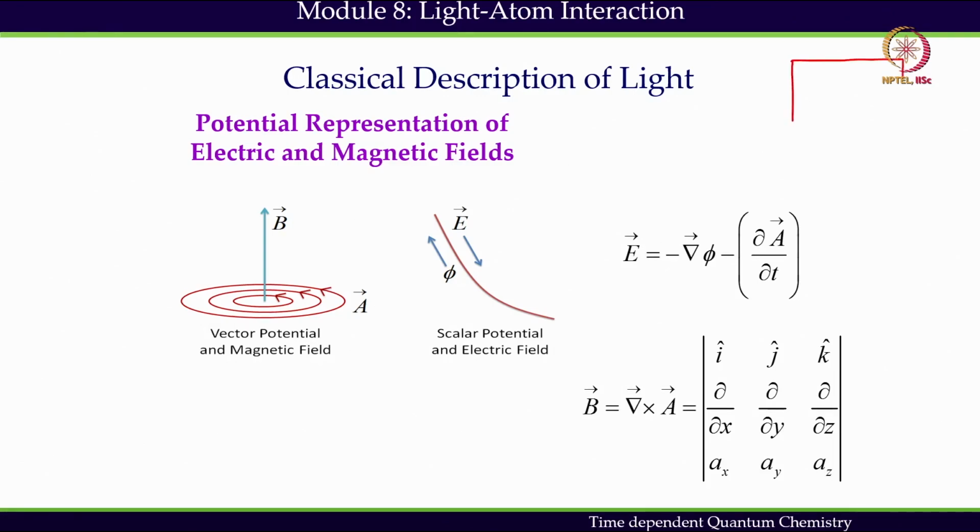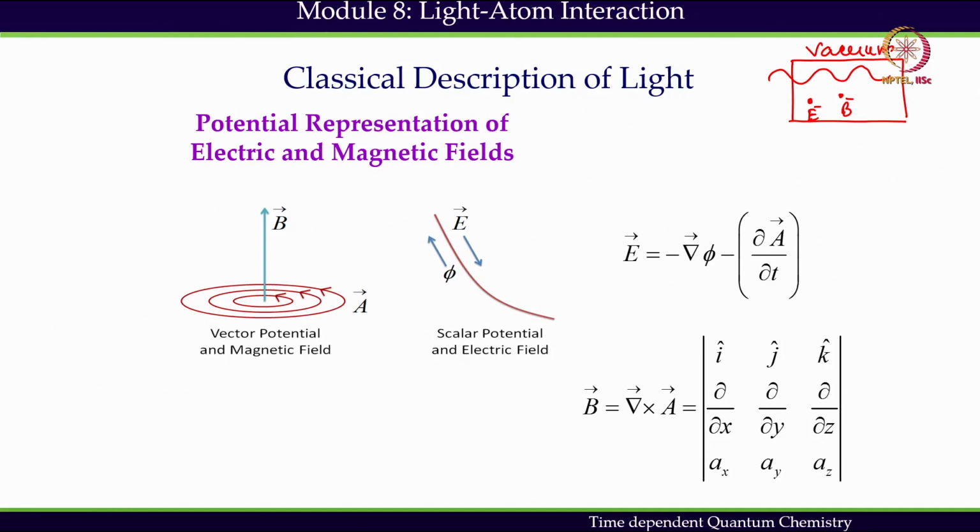When I have a medium and light is propagating through the medium, for the medium I have vacuum. I have selected vacuum to make things simple, and when light is going through this medium, then to describe the nature of the light I have to find out electric and magnetic fields in the medium, that is E field and B field. Specifically we are saying B field instead of H field, and we have to find out what is the nature of these fields, and we have seen that there is a particular way it's behaving. It's divergence-less, its curl exists, and time varying one field is generating the other field. That's the way we have seen already.